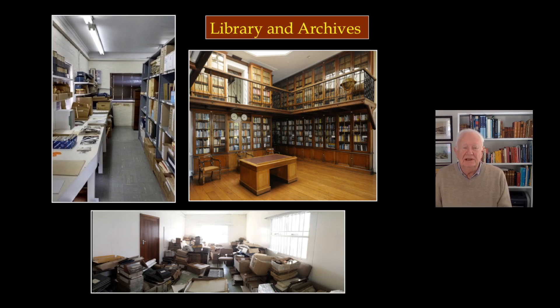The observatory has a very nice library with some interesting old books and a series of journals going back to the first issue. In particular they have the French Royal Academy of Sciences journals, probably the only complete set in the country. On the left you see the archives of the Royal Observatory, compiled by a colleague and myself — we went around the observatory looking in basements, attics, corners of offices and sheds, and found quite a lot of interesting archival material that had been completely neglected for many years. We tried to catalogue this as best we could.